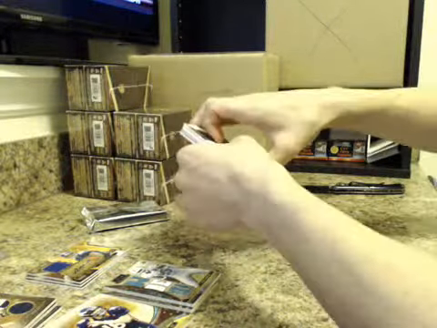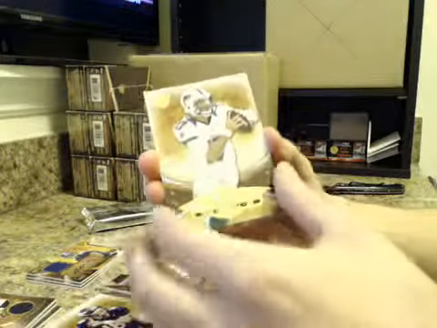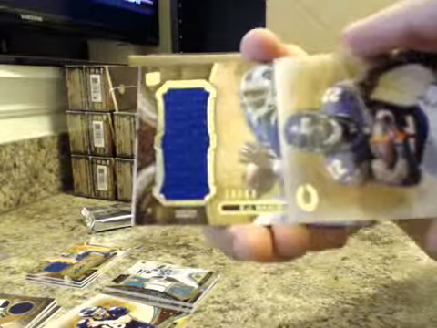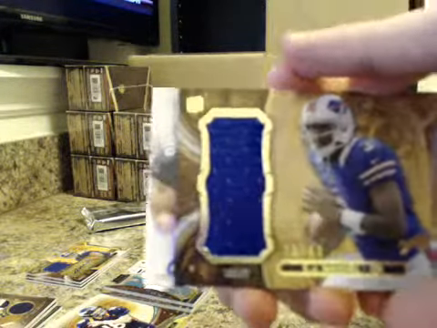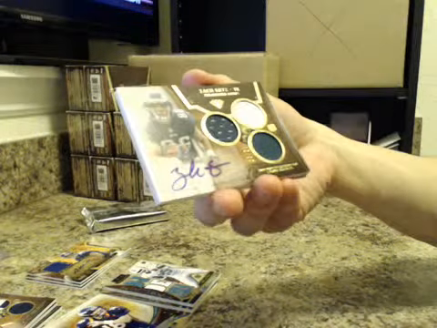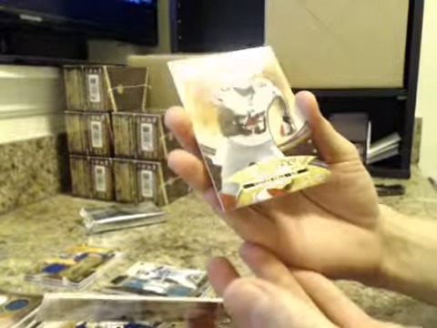All right, we got Fitz, Tannehill and Matt Forte. Jersey card. EJ Manuel's 32/99 for the Bills, followed by, looks like, Zach Ertz for the Eagles, 98/99, Zach Ertz. Tannehill, 52/99, and Victor Cruz, 148/320.